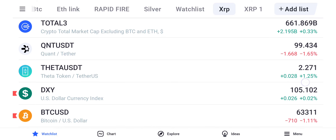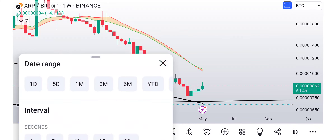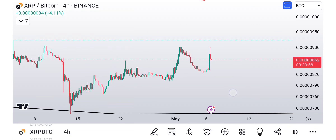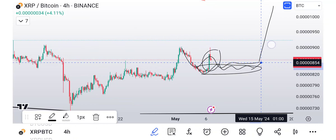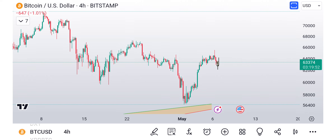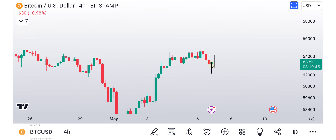Theta is up about 1%, but XRP was up about 5% today. Looking at XRP versus Bitcoin, it's still kind of following our fractal in here. I didn't expect a pump like this - I was expecting something more down before pumping up. There's a fractal I wanted to share on XRP. I'll probably do another video more on XRP if you're interested - I'll probably get that out today or worst case tomorrow.